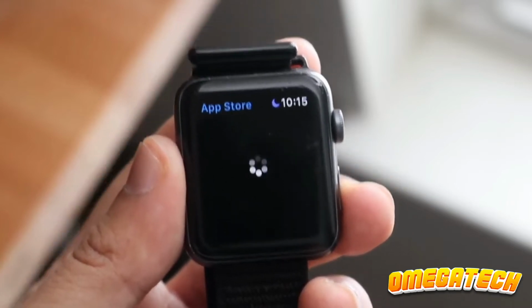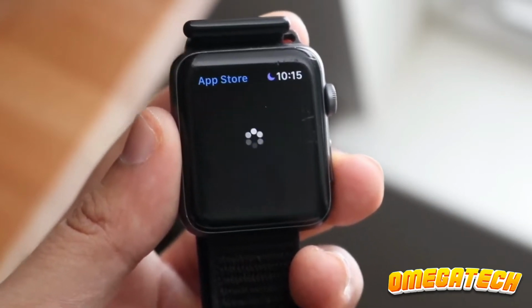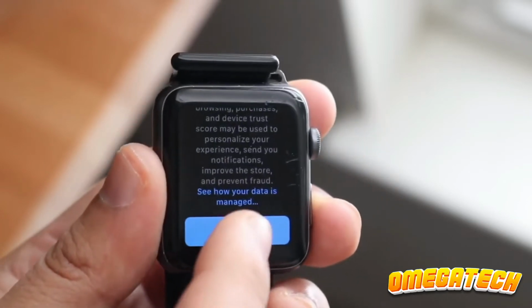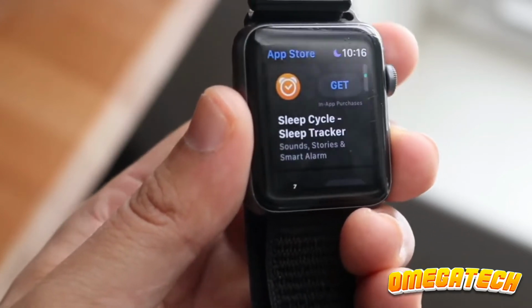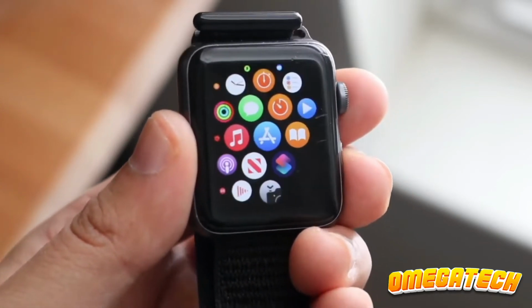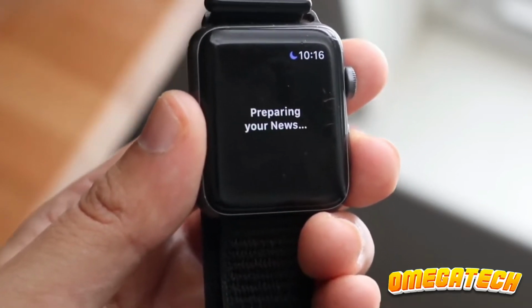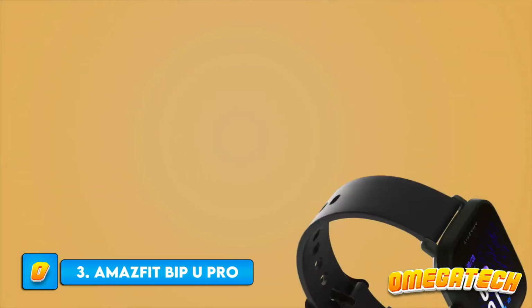With features like enhanced heart rate monitoring that we found to be more accurate than ever, daily inspiration to help motivate you, and a dependable built-in GPS, we discovered it to be focused on the goal of helping you live a better, healthier lifestyle. Other fitness features include the ability to monitor a large number of workouts, connect to enabled gym equipment, and track your high-intensity interval training workouts. For a low-cost smartwatch, those are a lot of features. 3. Amazfit Bip U Pro.